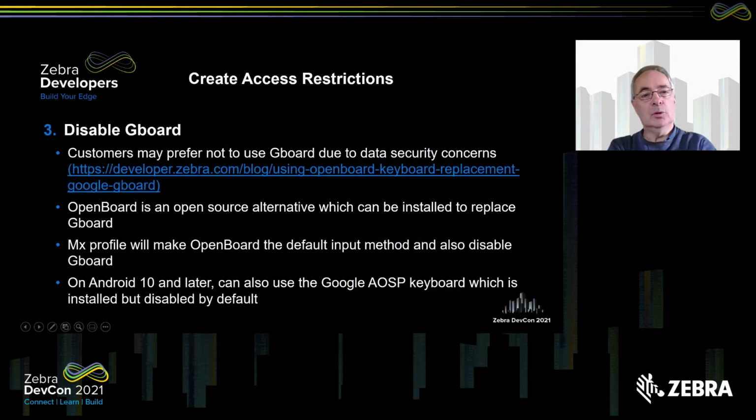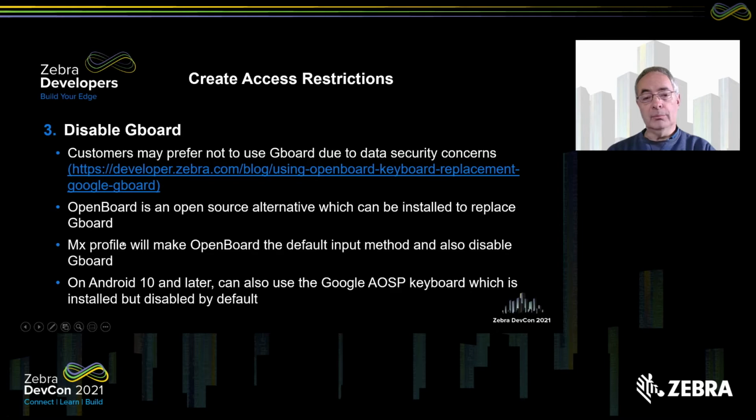In a similar way to disabling safe mode, some customers may prefer to disable Gboard because there are some data security concerns about using Google Gboard. There's a blog that I put together here which gives more information about that. But basically, you have the option to use an open source alternative keyboard. And when I say open source, the source code is actually published on GitHub. So you can check it, to make sure it's not doing anything that you don't want it to do.